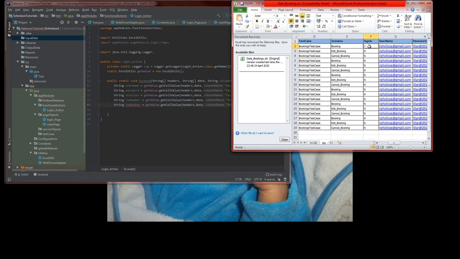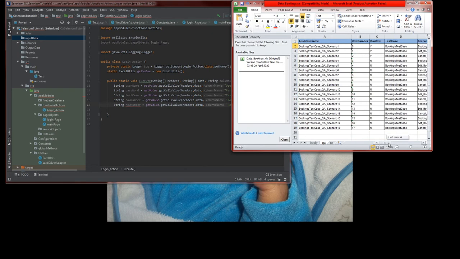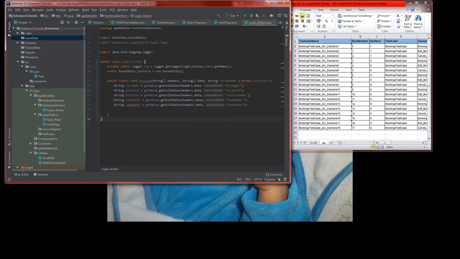Signing in, I need this one. Okay. Also need run row.